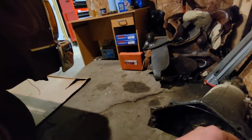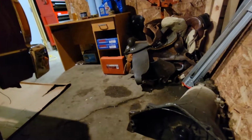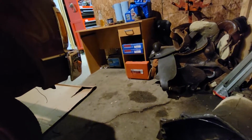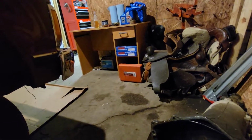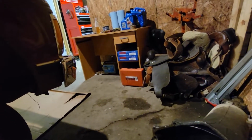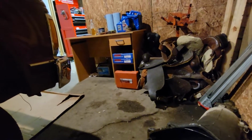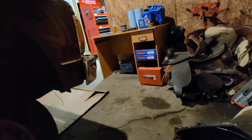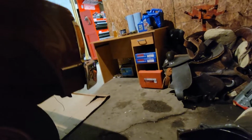Here you go. And the fluid in that particular tranny, the one that's in there now, was soot black and awful. I made the mistake of going ahead and using it, thinking that if it was a bad transmission, I'd get my money back. Needless to say, the truck's on jack stands now. I did not get my money back, and that transmission was junk. It lasted about 2 months, and then it had a catastrophic failure of some kind. It doesn't want to shift right. You put it in gear, it barks the tires. It shoots fluid out of the vent. No overdrive anymore. It's a mess. I'm probably not even gonna try to rebuild it. It's just gonna go straight to the junk pile.